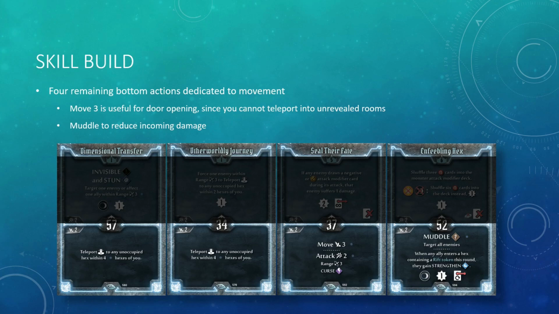With teleports, you cannot teleport into a new room because new rooms are unrevealed. So the furthest you can teleport to is the door. Therefore, having a move 3 allows me to move further into an unrevealed room, which is pretty nice. Unfeebling Hex is the final bottom action we are taking, simply because it allows us to muddle all enemies, reducing the damage output of them, which is pretty useful in a scenario where we don't want to die.